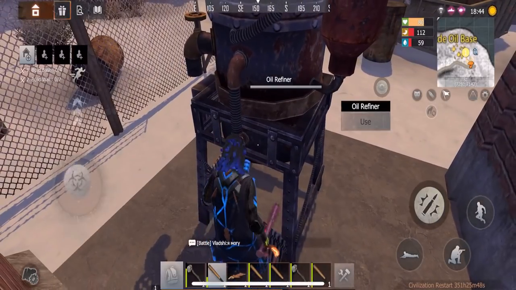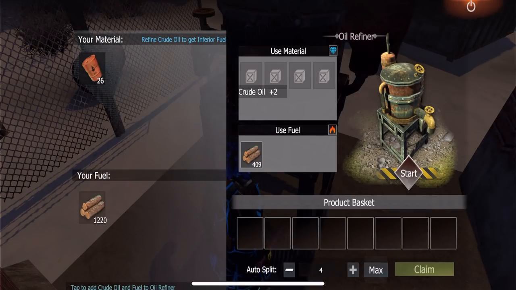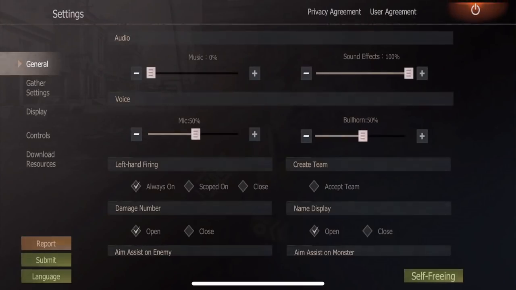When you are doing important stuff, always open your report option. It's helpful to check how many players are close to you. Sometimes names you recognize show up, so this feature is very helpful.